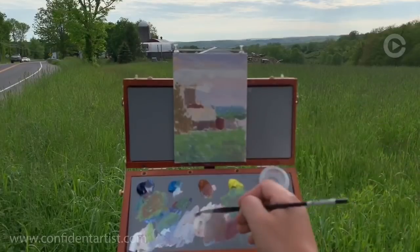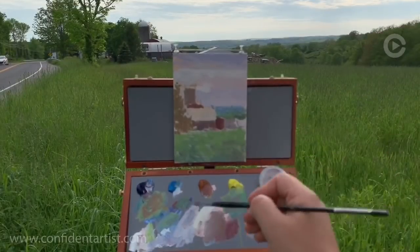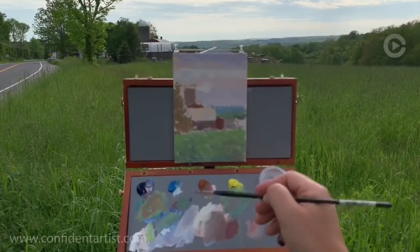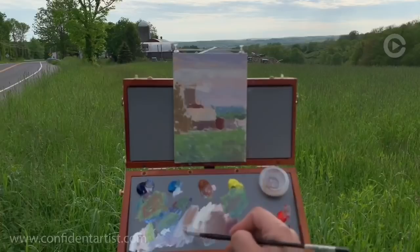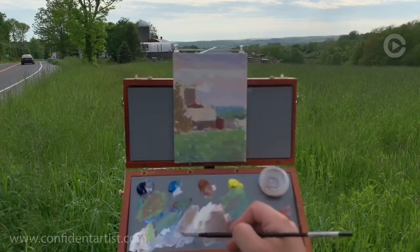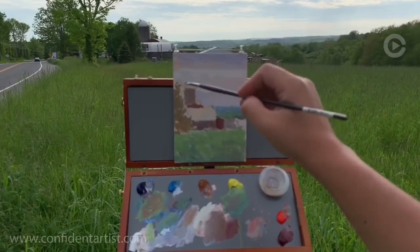Now let's compare the top of the silo versus sky. When you look at the top of the silo compared to the walls of silo, it looks lighter. On the other hand, when we try to look at the sky, the silo top is quite darker.